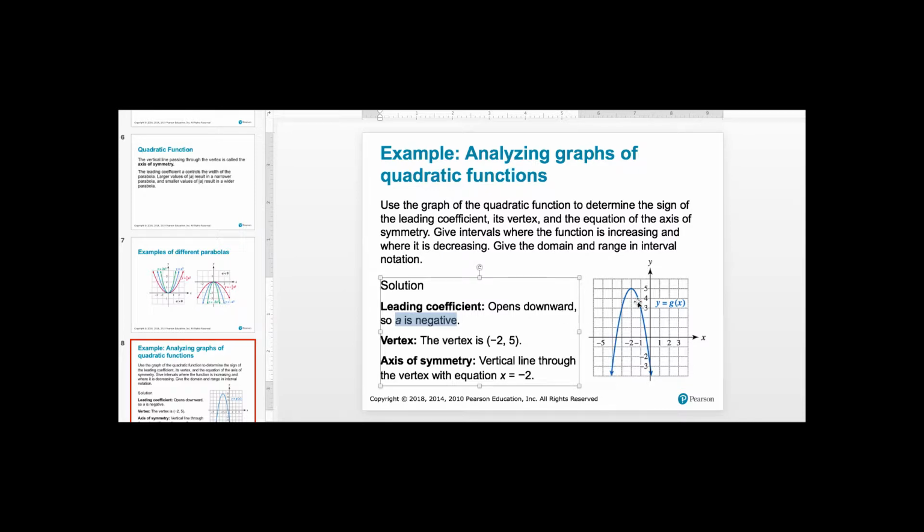Also, you can note the vertex here, in this case, which would be a maximum point or a highest point, is at negative 2, 5, which is this point here. I can't plot it, but you can see the ordered pair here, and obviously it's the highest point of the vertex. Because the vertex is at negative 2, 5, that means that your axis of symmetry goes through the vertex. Since it's a vertical line, it has to be of the form x equals something, so it has to be x equals negative 2 in this case.